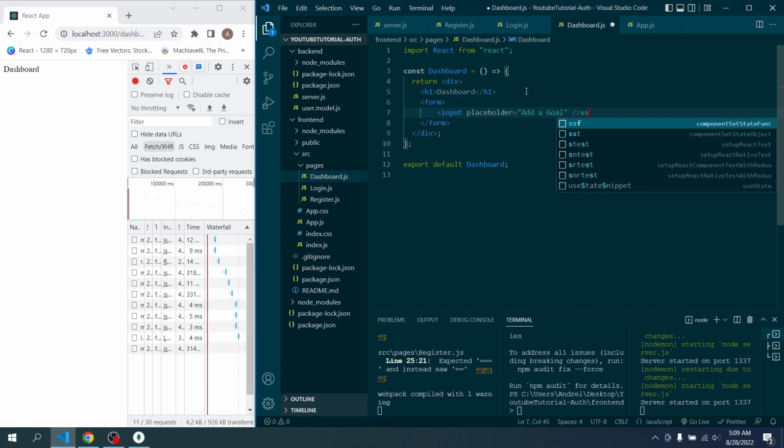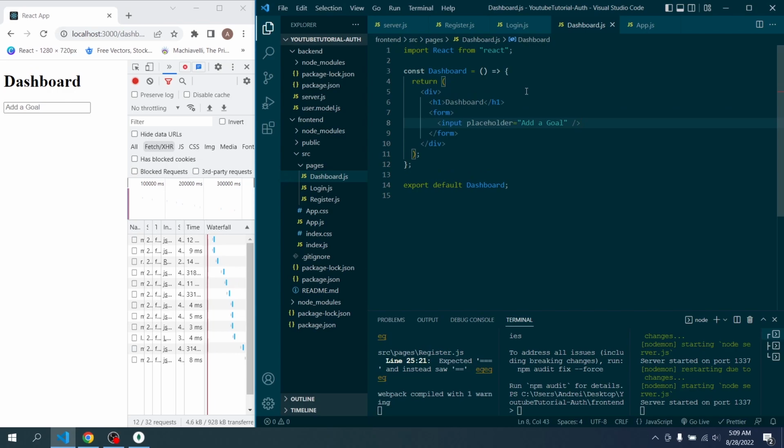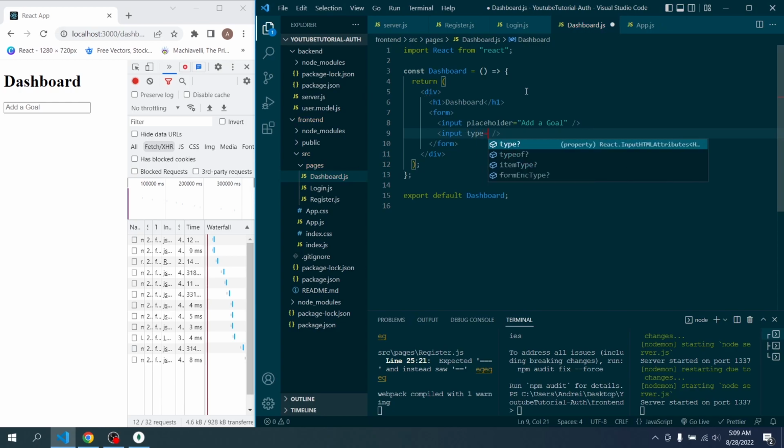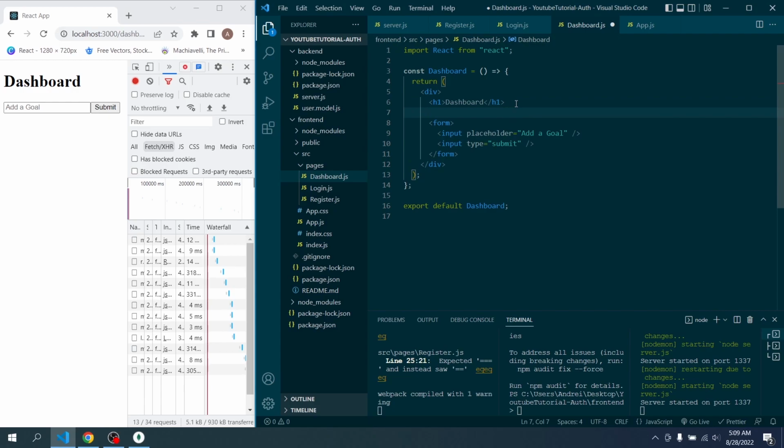Save, Control S. Now let's create the button as well. So this will be type submit. Save. Okay, now after the title we want to display the actual goal. So let's create some state for the goal.